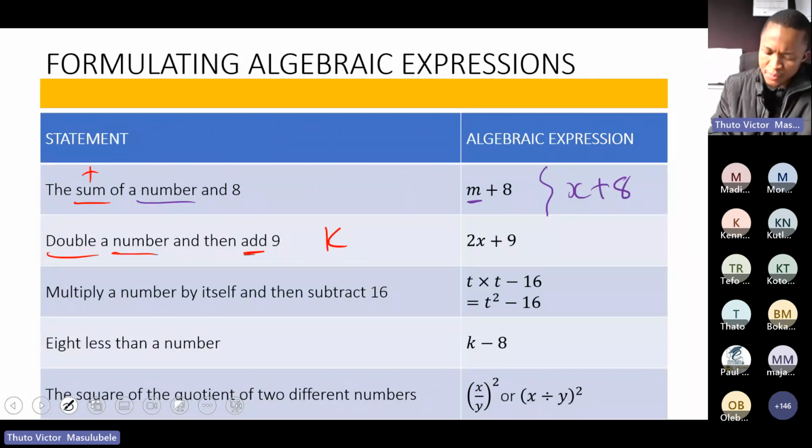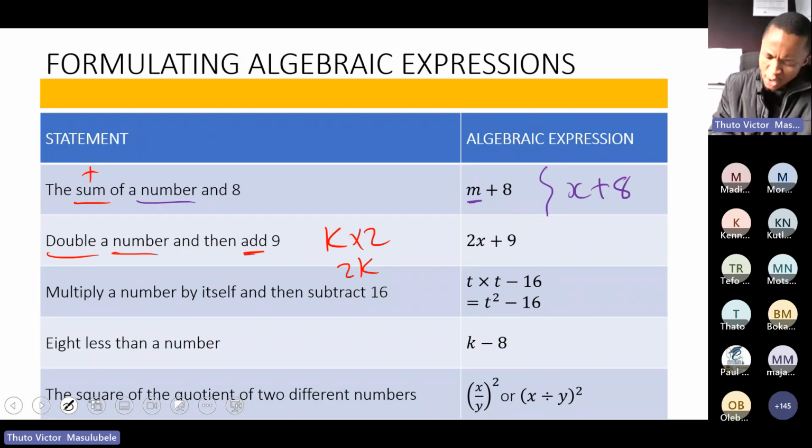What do we need to do to the value of K, to this unknown quantity? We double it. And by doubling, you multiply it with 2. Now, what happens if you multiply K with 2? We will get 2K by convention. When we write algebraic expressions, you start a term by writing the numerical coefficient before writing down the variable. Very important. So this will not read off as K2, but as 2K. We start with the numerical coefficient before the variable.